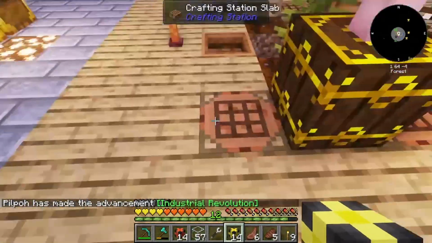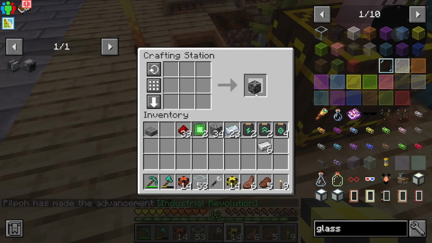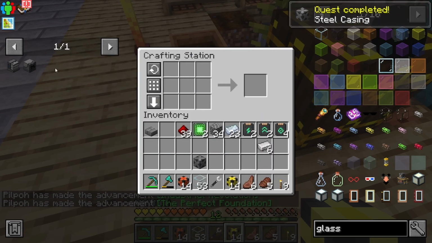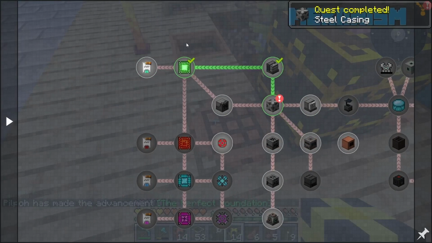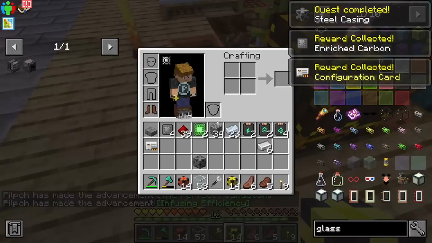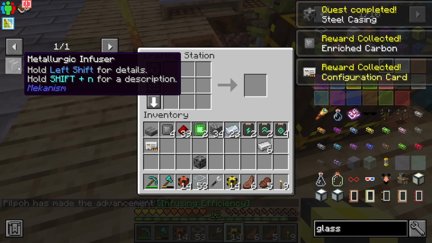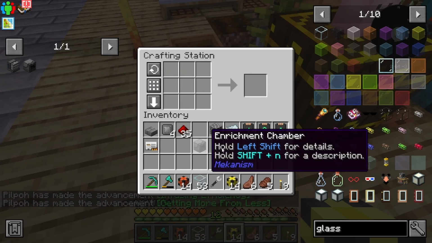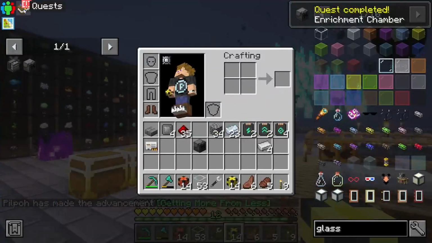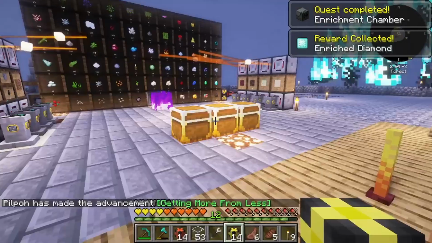Let's get rid of those. There we go. I'm going to put the upgrades in the enrichment chamber instead. So, there is the steel casing. Let's get the quest for that, if we can. Nice. That gives us some enriched carbon, and we can make some more steel out of that. And that should be another quest. Nice, some enriched diamond.